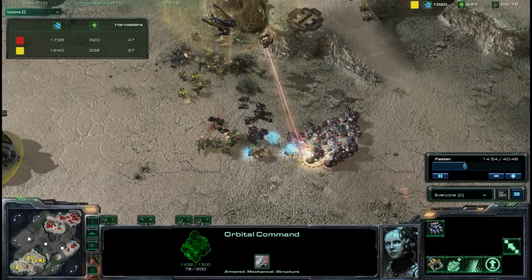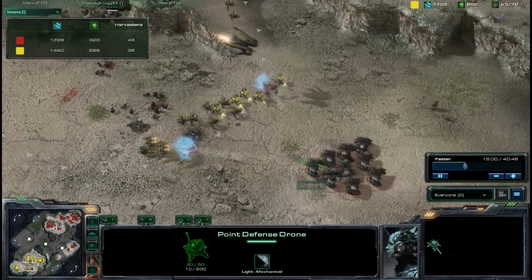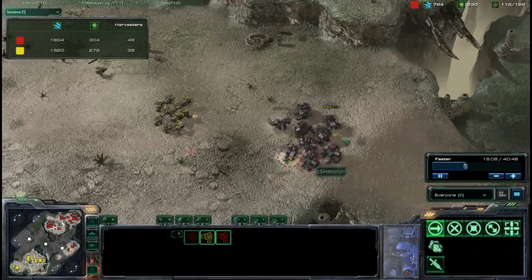SCV is getting pulled off the line, but PainUser throws down a point defense drone. It is helping a little bit. Now it's out of energy. Gretorp falling back, and with proper micro, ooh, stimming there. Not sure if you wanted to use that.